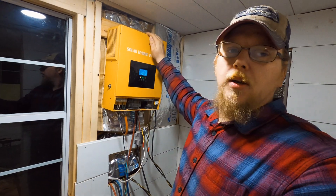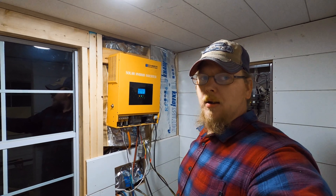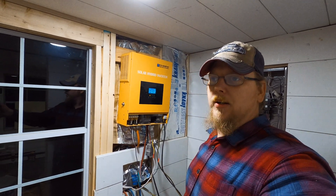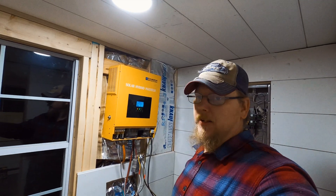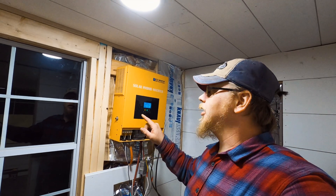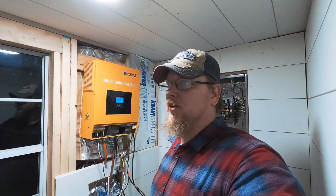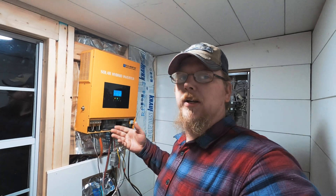Overall this unit has been really good so far. We've been running it for about a month and a half, two months — about a month with the solar hooked up — and it's been really reliable. The only issues are when I forget to turn the heater on, or it's been too cloudy and the battery dies and it sets the faults. Their customer service, however, is horrible. You can't get anyone on the phone — they have a number but it's not really hooked up to anything. When you send emails they don't respond, and when you contact them through Facebook they respond once and that's it. I was asking if I could press a button to clear the fault and they told me I have to disconnect everything and reconnect.